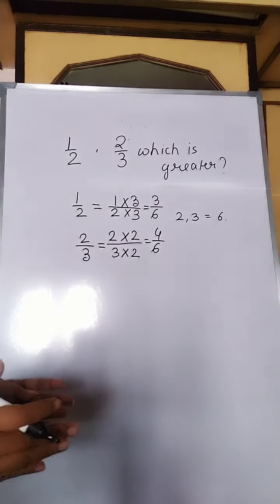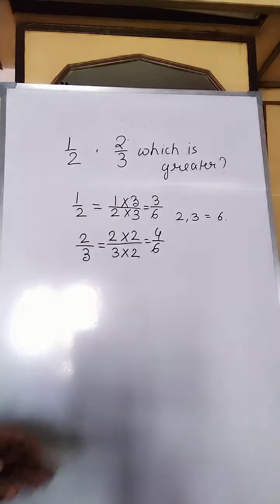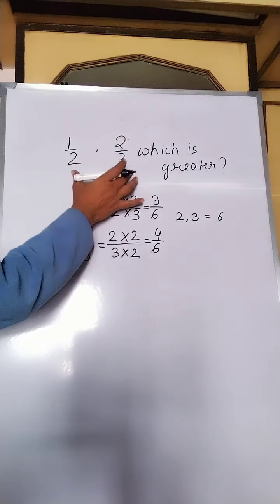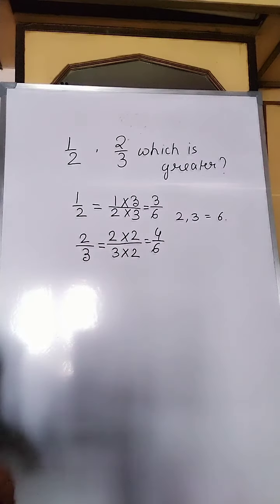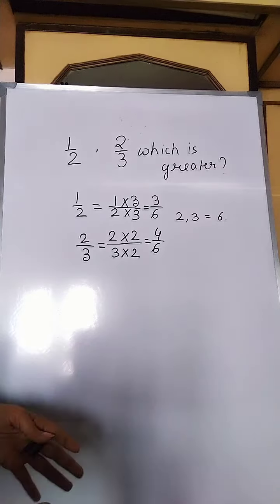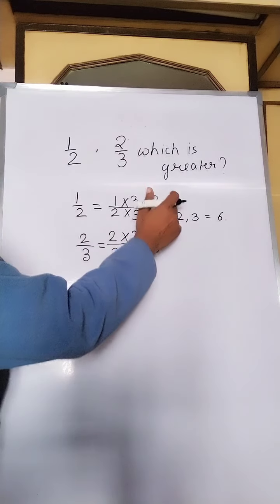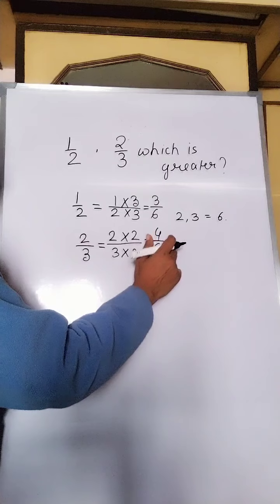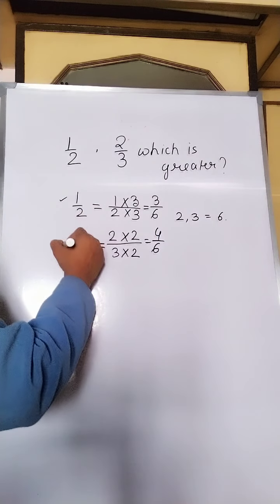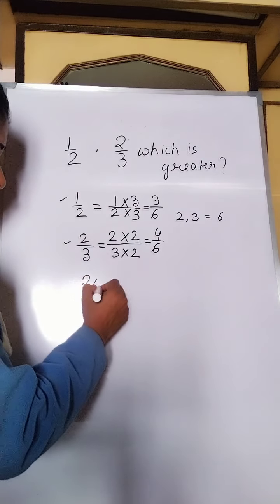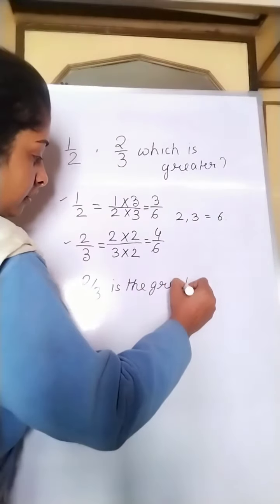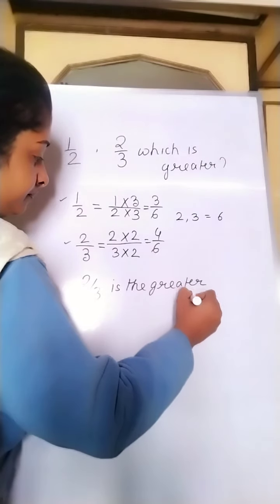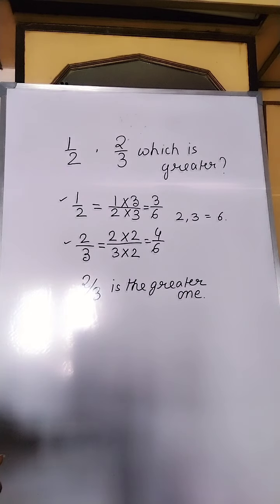Now the comparison you can make since denominators are equal. And that's why I have told you in the beginning of the sum to equalize the denominator. By different denominators you can't judge which one is greater. But by equalizing the denominator, you can easily judge which one is the greater. 4 by 6 is the greater number. So you will write among these two fractions, 2/3rd or 2 by 3 is the greater one. In this way, you will solve the objectives given to you.